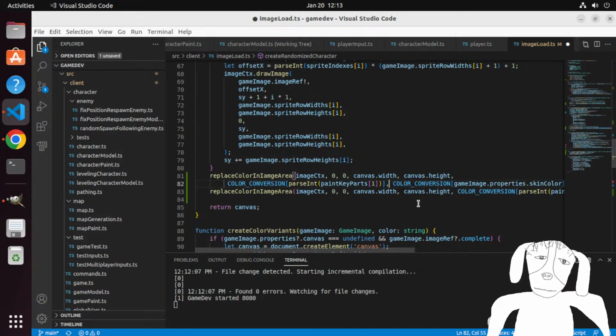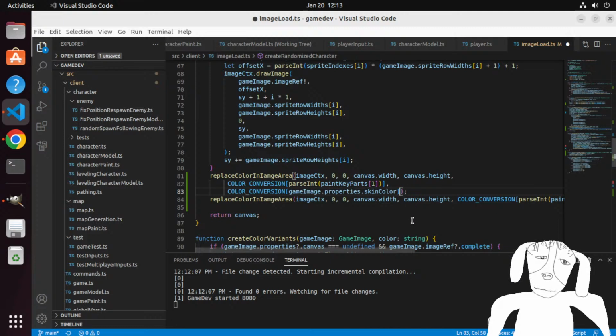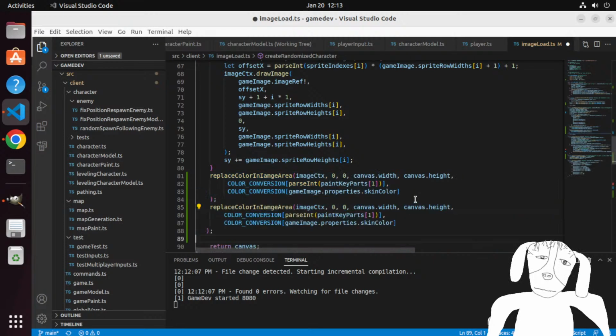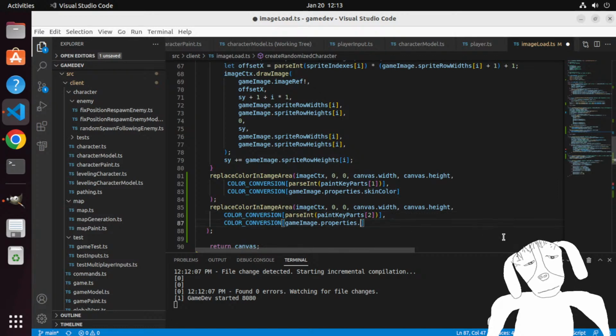Let's put in multiple lines. One more time. This is not the skin color, but the loose color.